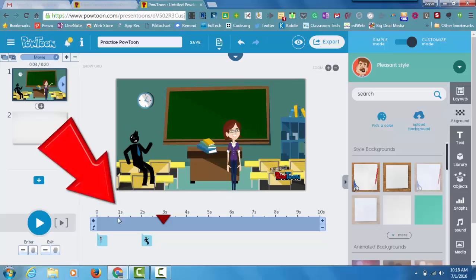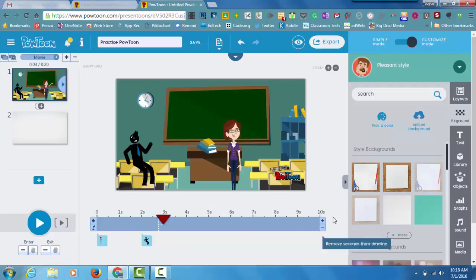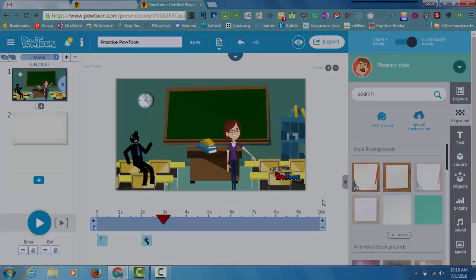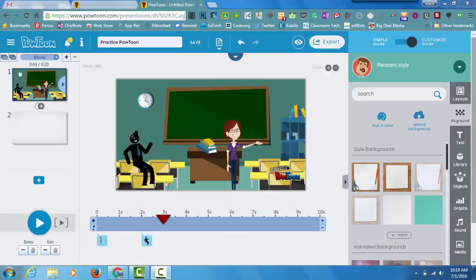Under every slide you will see this timeline. You can add time to this timeline. So right now every slide defaults to 10 seconds. You can go up to 20 seconds. You can't go past the 20 seconds. So if you need a scene to go longer, you can just add another slide with all the same information and have it extend. When working with your slides, you're going to have to kind of play and replay them to see if your timing is correct.